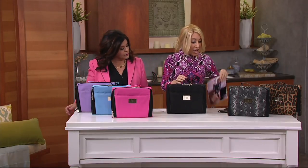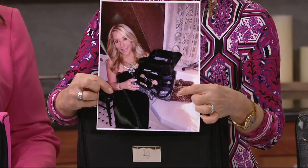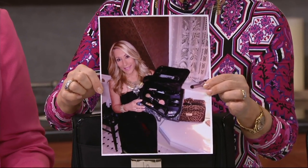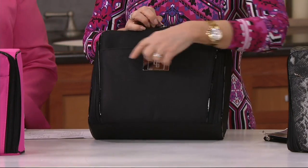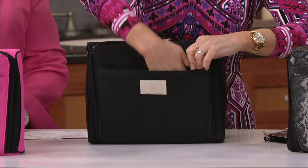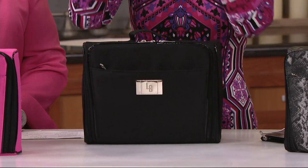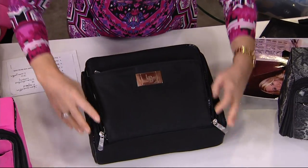Now I'm going to show you why I adore this — why I created it for me, and I truly carry it with me. This is a picture of me on one of my trips, where you can see I have the leopard on the table and I'm holding the purple in my hands. I have to carry two because one's for skin care and the other's for makeup, and I'm all organized. There's a zipper pocket on the outside, which is great — if you have any incidentals, even cards that you follow to do your makeup, you can put it there.